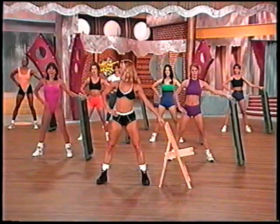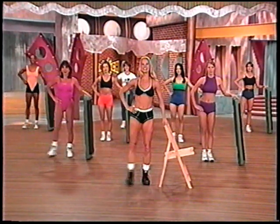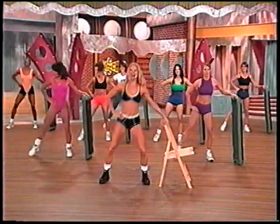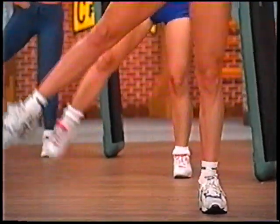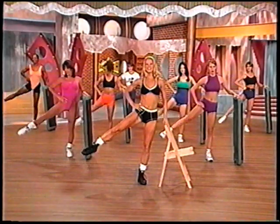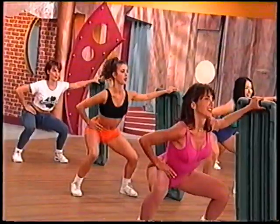Out, that's it, squeeze, and in. That's it, come on, press it down, and lift. Nice job, down, and lift. Come on, press it back, and squeeze, that's it. You're gonna do as many as you can.